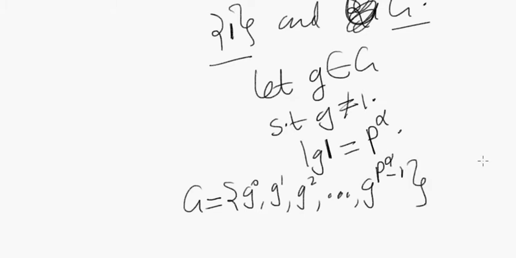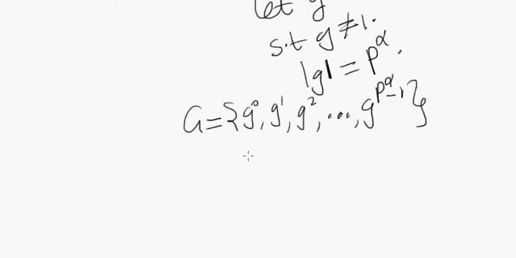If our group is actually turning out to be cyclic, if we assume that no subgroup has order p to the theta, theta less than alpha, what can we learn from here? Here we seem to be in the dark, so perhaps just learning as much as we can about our group may be helpful. Well, we have a group which we're saying to be cyclic now. It has elements g to the 0, g to the 1, up to g to the p to the alpha minus 1.